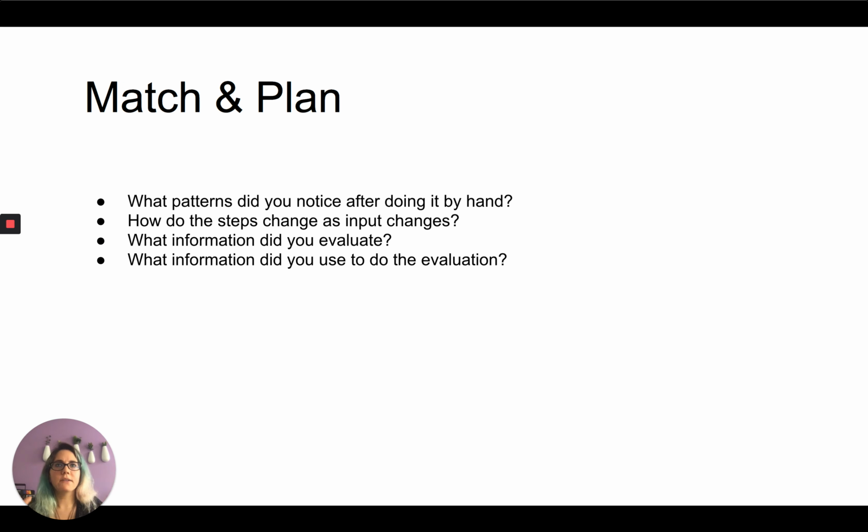So the match and plan phase kind of go hand in hand. They happen both at the same time, right? While you're doing the plan, while you're doing the step-by-step, walking through the algorithm phase, you want to look at the patterns that you notice. That's where those optimizations are going to come in, right? You don't have to note them and get them into your algorithm right away. It's just that later, when you're going to go and improve your algorithm after the first one works, that information is what's going to help you to create your best solution.